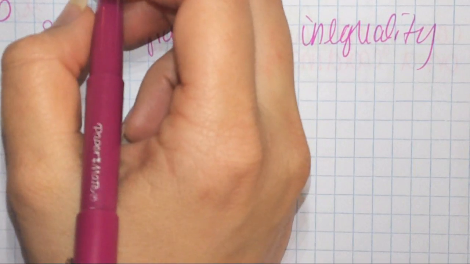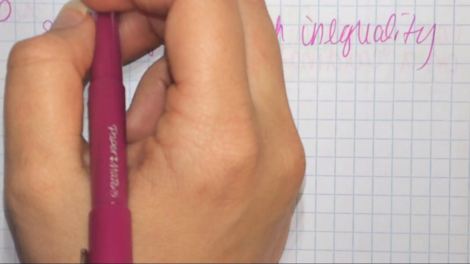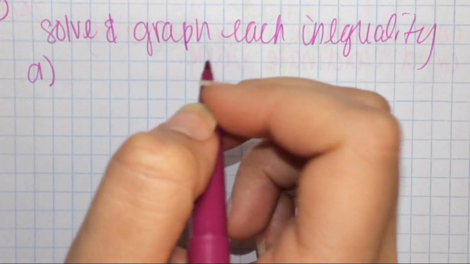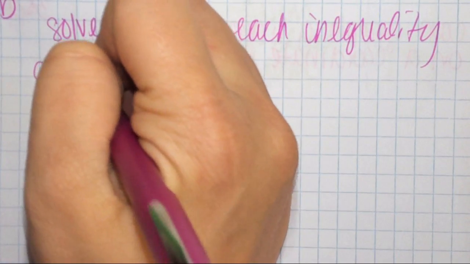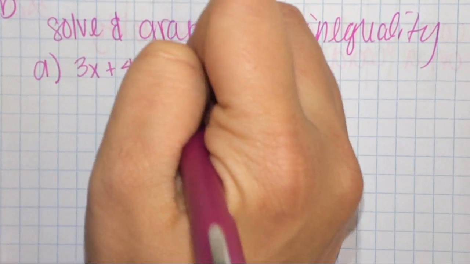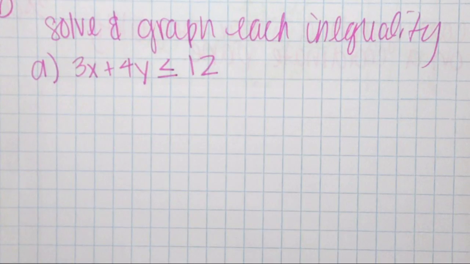So this one... please stop. I don't even know what problem I was trying to write down now. Alright, let's do 3x plus 4y is less than or equal to 12. I don't know what you just said. What, baby? We're going to do it together. I want to do one more together just to be safe.